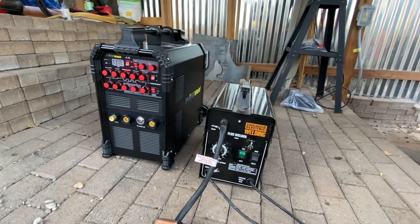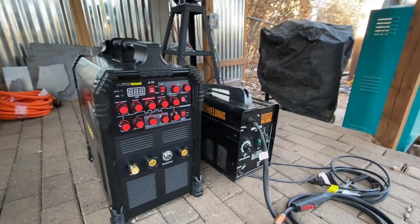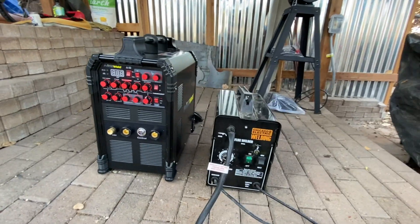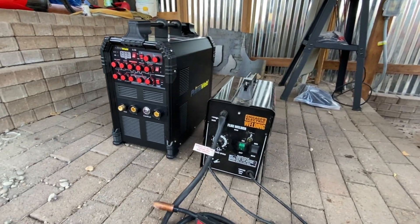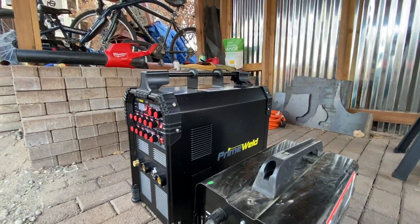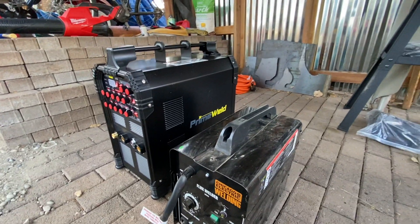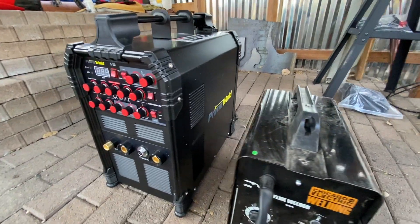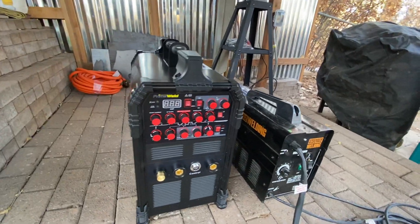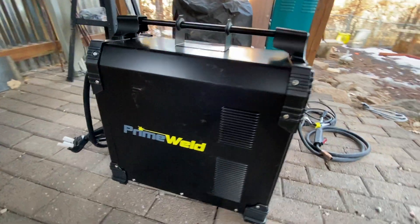It came in today and I got to actually see how big it is — and it's not bad. Next to it is my little Chicago Electric flux core welder, one of the smallest you can get at Harbor Freight. It is a lot smaller than the Prime Weld, but the Prime Weld wasn't quite as big as I thought it was going to be. It is pretty heavy though — it really feels all 40 pounds when you're carrying it because it's a little hard to get a good handle on. But it was really a decent size, and that major concern about size didn't really end up being a huge problem.